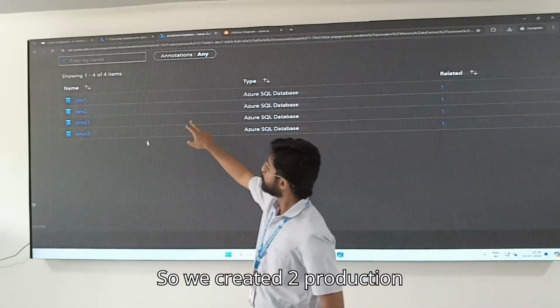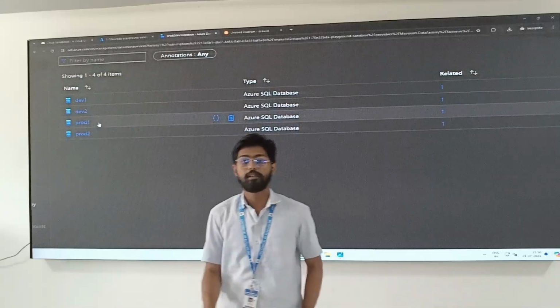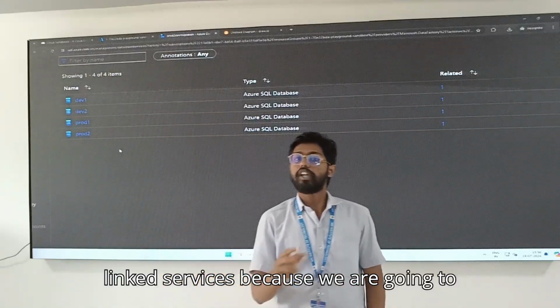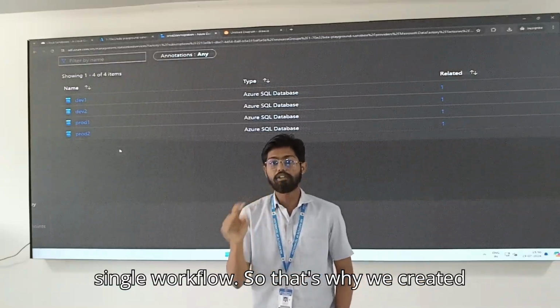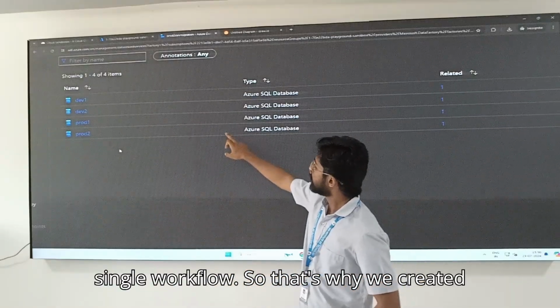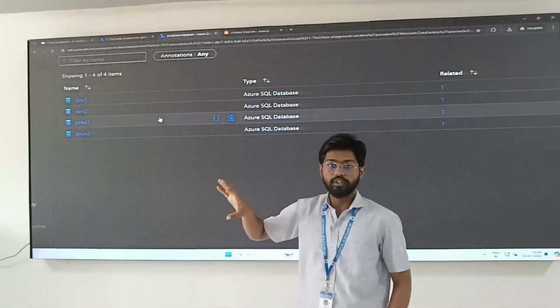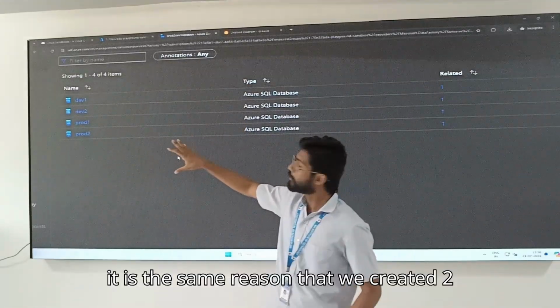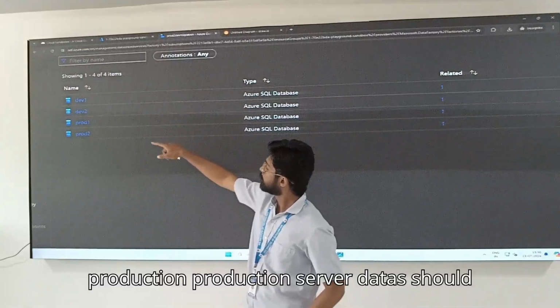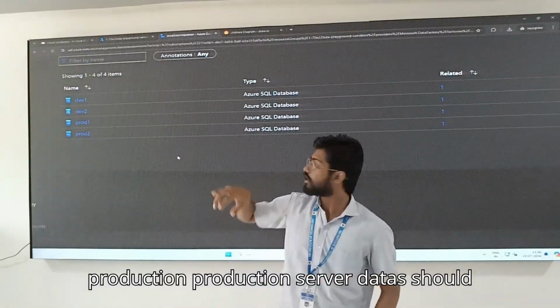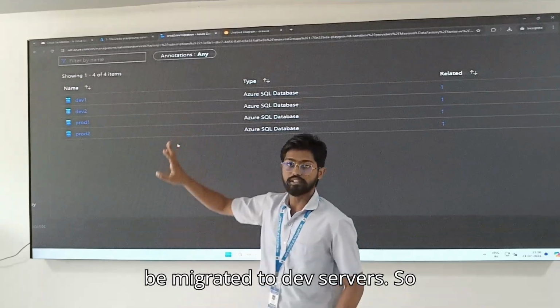We created two production linked services because we are going to migrate two tables at the same time in a single workflow. For the same reason we created two dev linked services, as the two production servers' data should be migrated to dev servers.